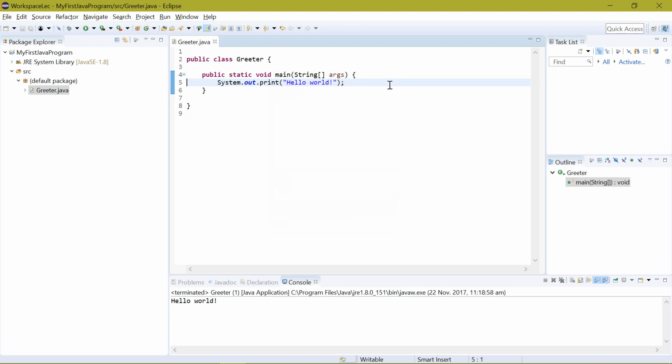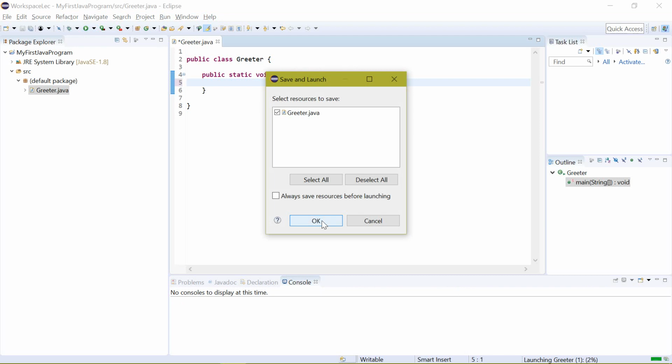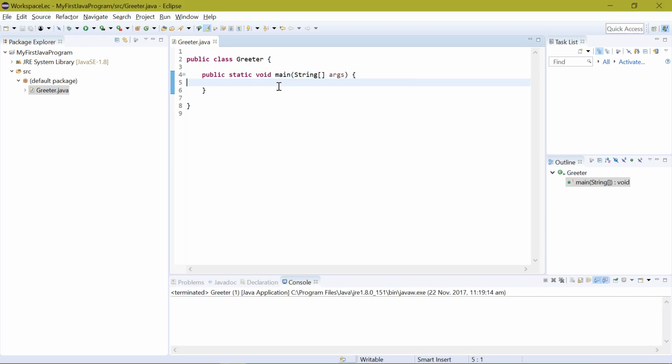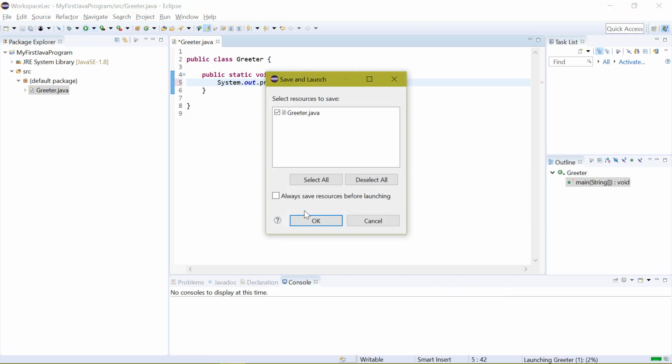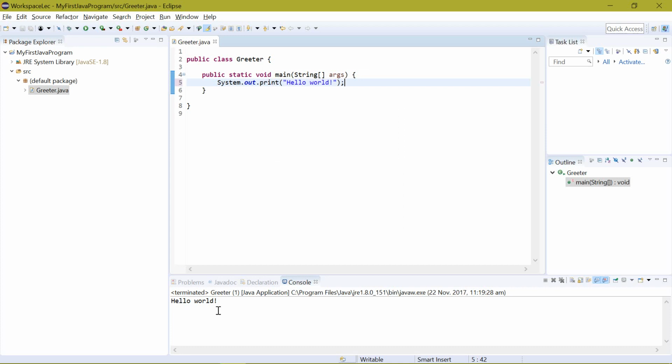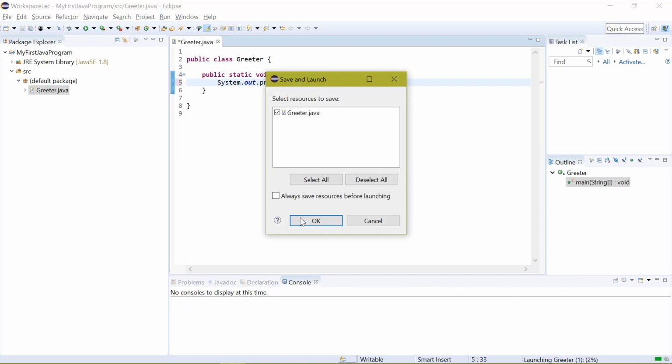So without this line, if I remove it now, and if I try to run it, so whenever I make a change, I need to run it again. It's not going to show the changes immediately. You will not see anything. So I removed that System.out.print line, and then it didn't show me anything. But when I put it back and run it, it's showing it. So remember, if you want to make a change here, do your changes, but you need to run it again. Otherwise, it's not going to show the changes immediately.